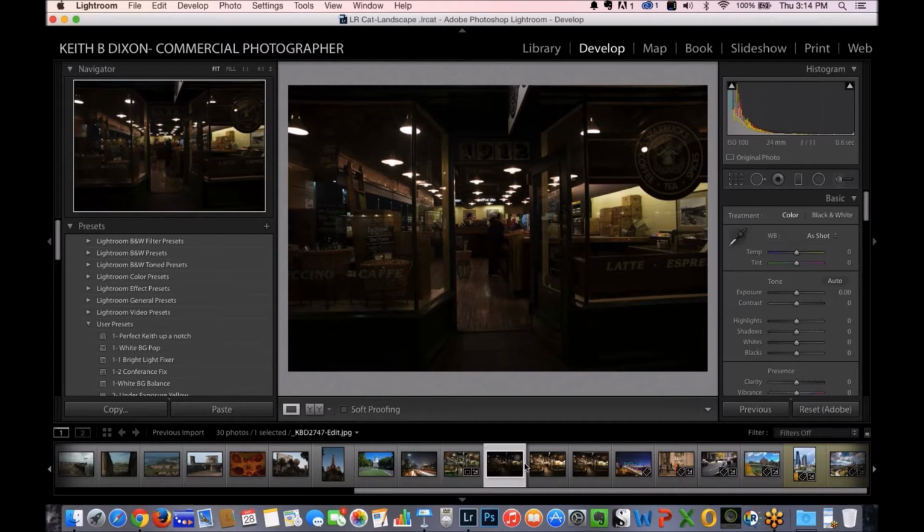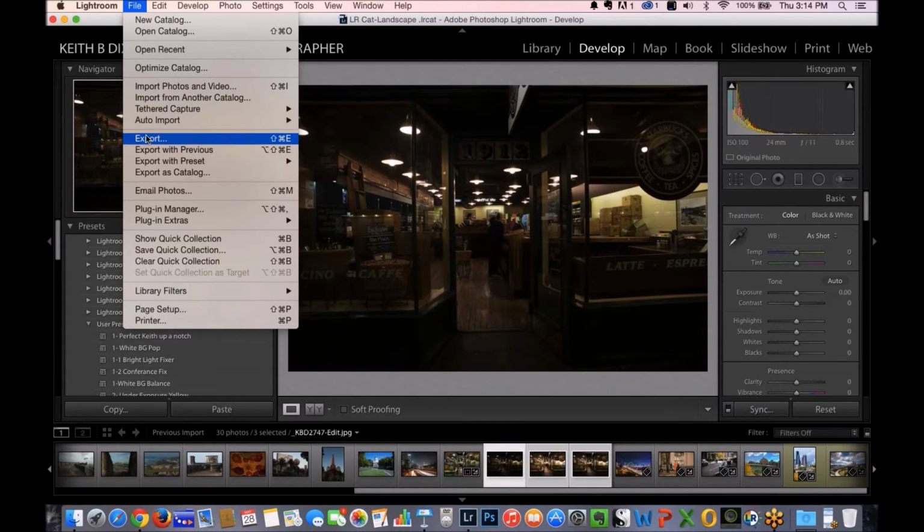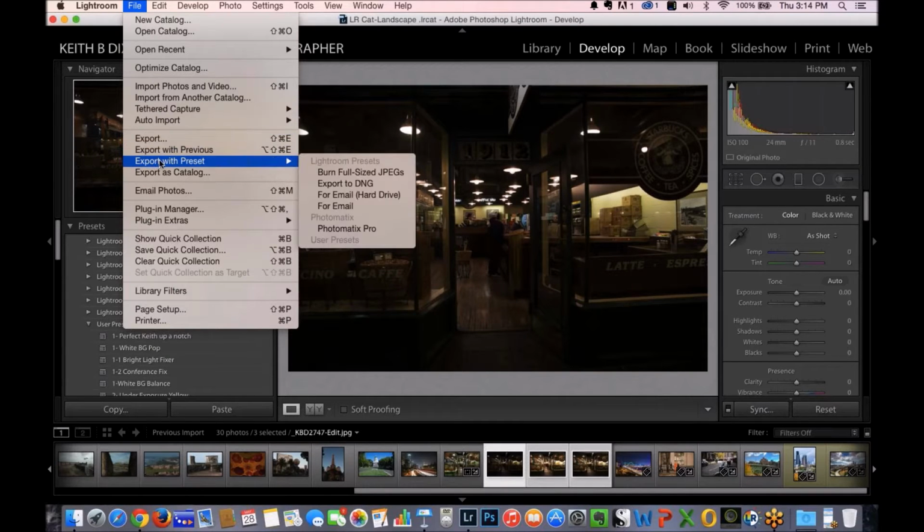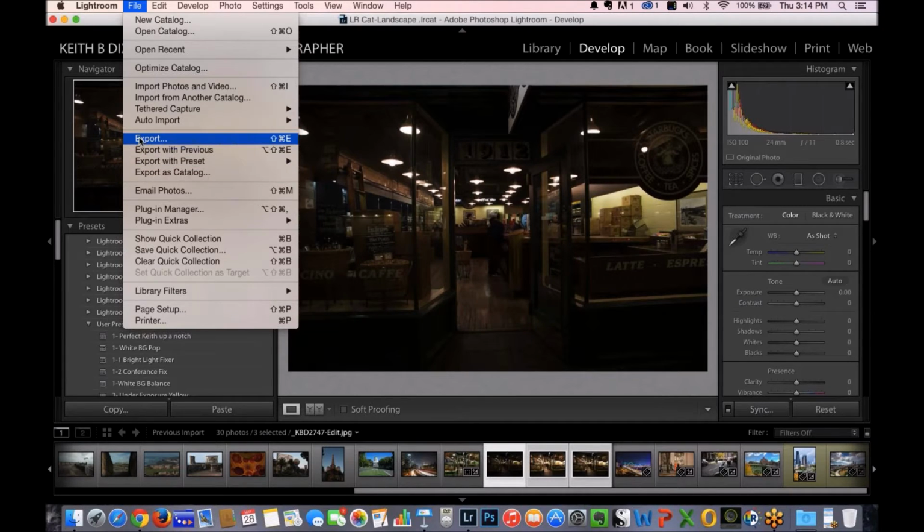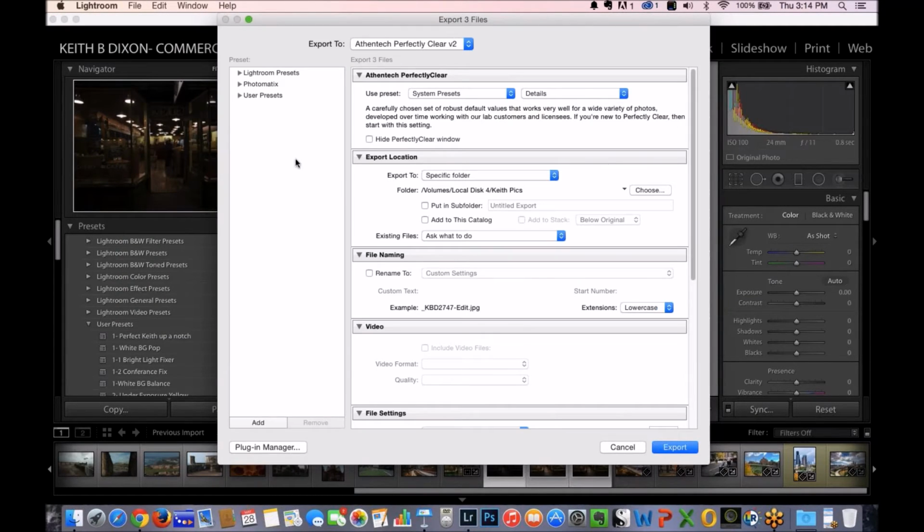The natural thing that I do now is I go in and basically export out, and there's a lot of ways to export to Perfectly Clear. Well, there's a few ways, right? You can go right into export, and this is probably one of my favorite because it has the most control, in my opinion. And you can do what's called a batch by just clicking on that button, and the images will come back in based on what you selected.